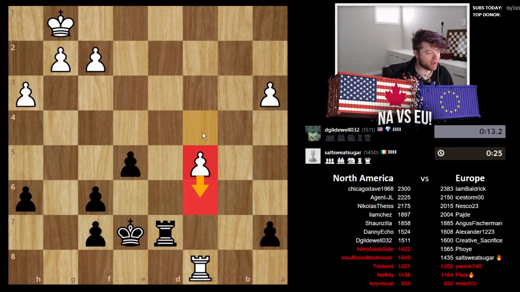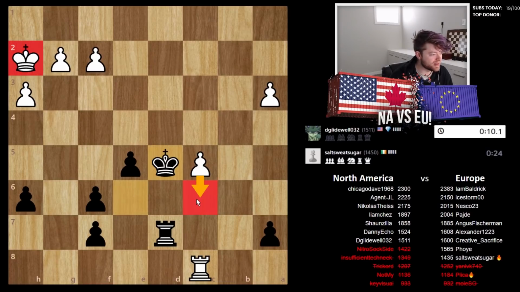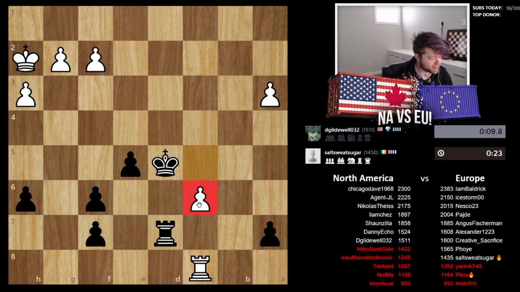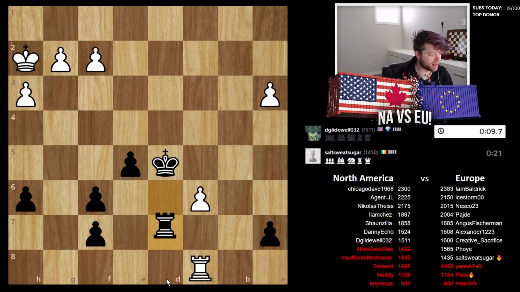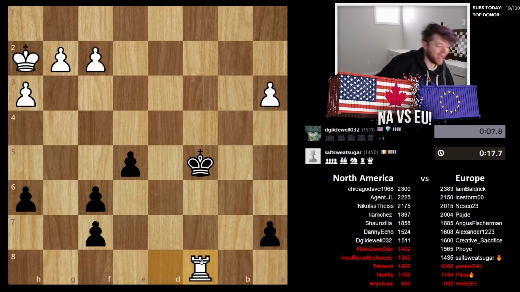He's looking for c6. That was a pre-move by white, so he's capable of some pre-moves here. King h2 for no good reason. c6 here. Rook there. c7. Rook there. Yes, yes, yes. Check. And then queen. He's got 7 seconds. Can he do it? Can NA pull this one out?